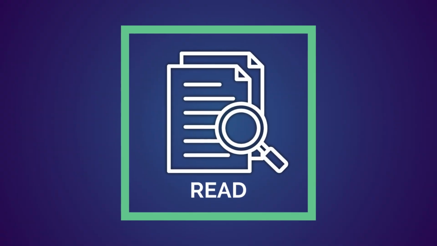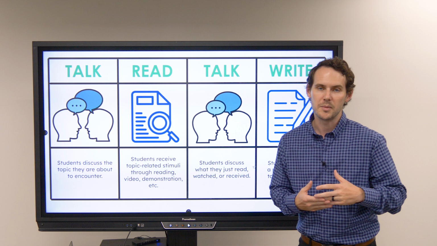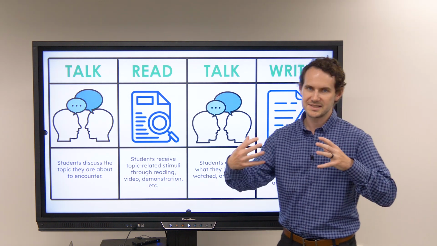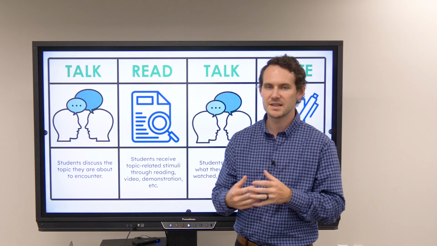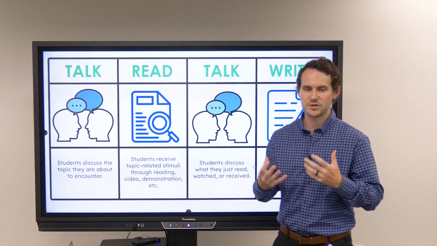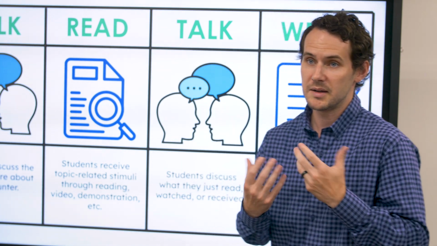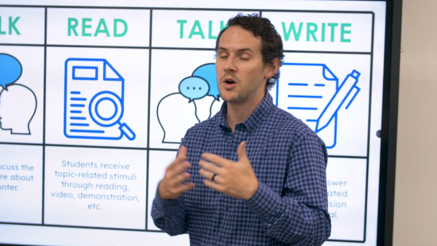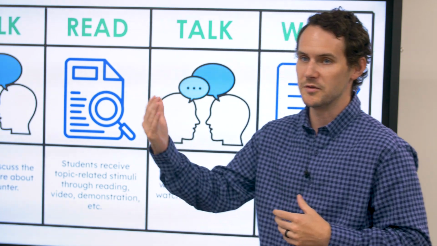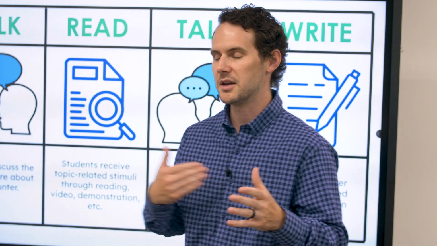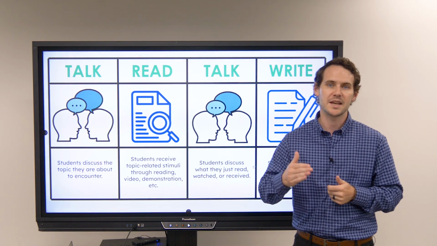Now, after they have that conversation, we then move into the read piece. This is an independent read, so this is not a piece where the teacher needs to be reading to the students or modeling to the students. It's where we want to let students have space to grapple with the text for the day. Now, that text can be a simple reading passage, but it also can expand and broaden our definition of what the text means. It could be a video students are watching, it could be a historical document if it's a social studies course that they're reviewing.